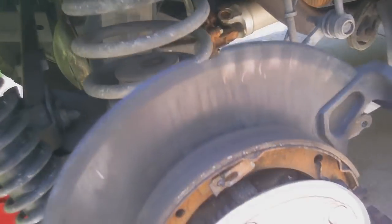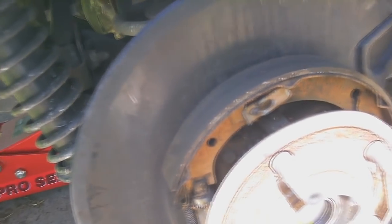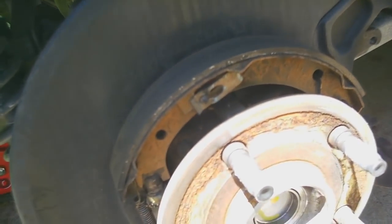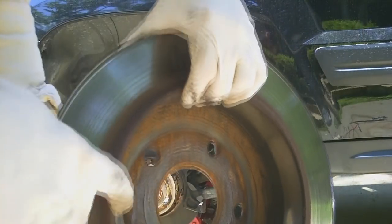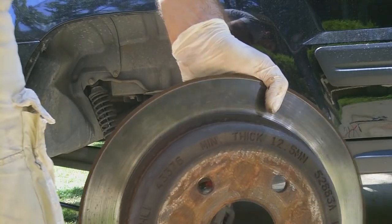So, this is your actual parking brake. You can see it works similar to a drum brake on the inside of your disc. So this is actually your emergency brake, parking brake, whatever you want to call it. So we're going to be changing out these pads in addition to the ones on the main caliper. And this is the inside of the brake pad, you can see this is where the parking brake rides. So, it's basically two brakes in one.